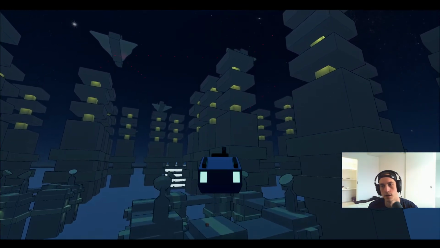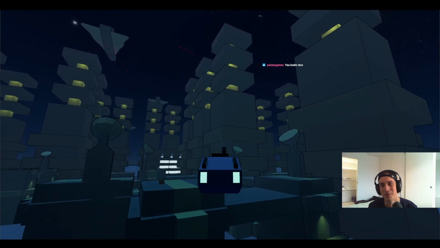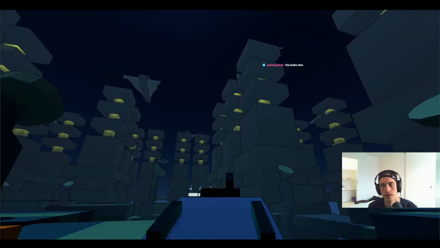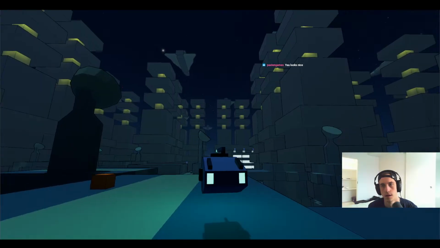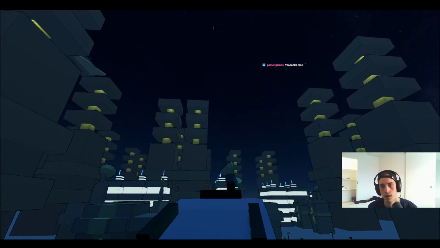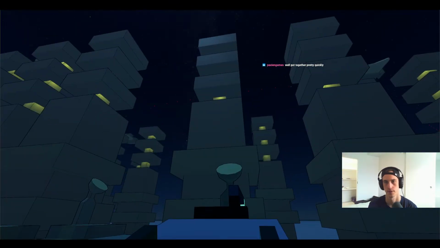Okay. I love the ricochets. But it should be trying to target actual enemies that it can see.